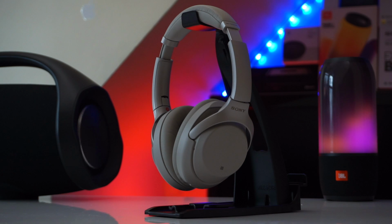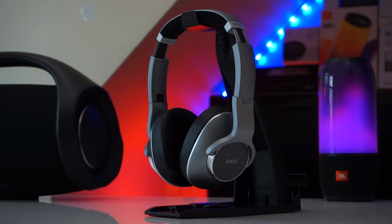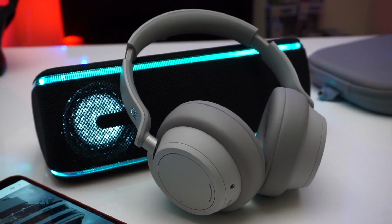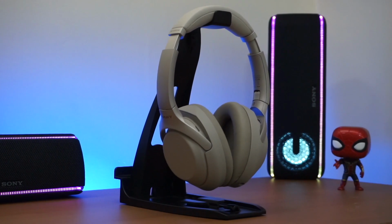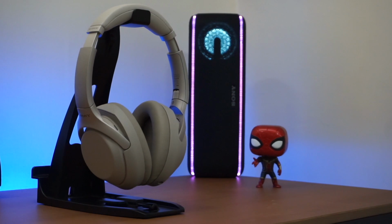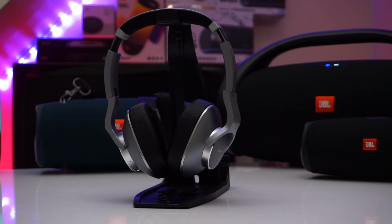But even though active noise cancellation is great and all, it does hinder your headphone's sound quality. With active noise cancellation turned on, the soundstage and instrument separation is narrowed on a lot of ANC headphones, and the bass on some headphones starts to sputter more frequently. And in some cases, some ANC headphones don't get as loud as they could with ANC turned on. So whenever you want to get the best sound quality out of your ANC headphones, you should listen to them with ANC turned off. And again, as we head into 2019, I would really like to see improvements in ANC technology, where it's not just blocking out a lot more noise with less cabin pressure, but doing so without affecting your sound quality.